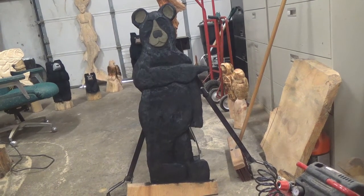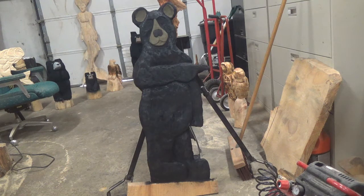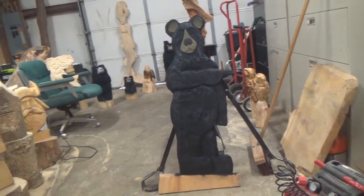Okay guys, I'm back, and here's that little bear I was telling you about. We're going to have him pointing towards the office and the shop. He's basically on a piece of scrap wood, and I'm going to show you how to do the eyes. He's nothing fancy, I didn't even cut his feet out all the way yet. I'm going to take that piece off the bottom and we'll make a nice little stand for him. But what I wanted to show you was the eyes, like on these bears in the back here.